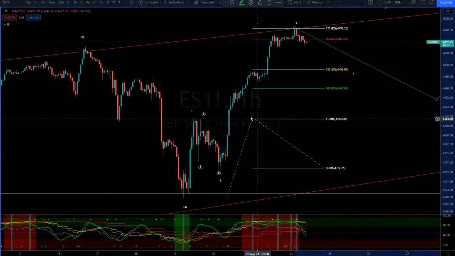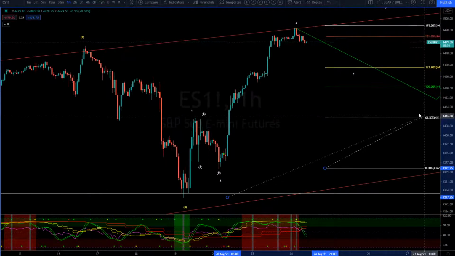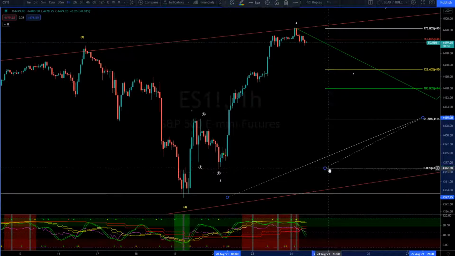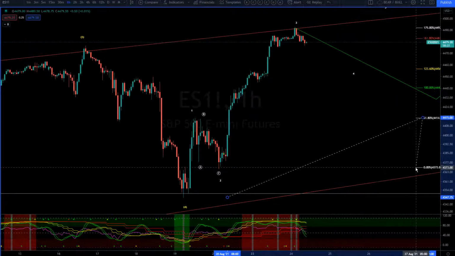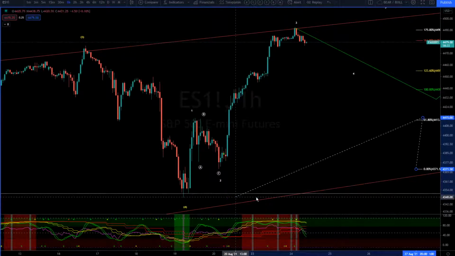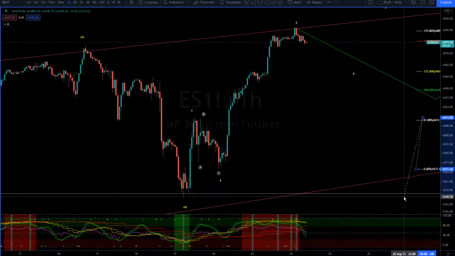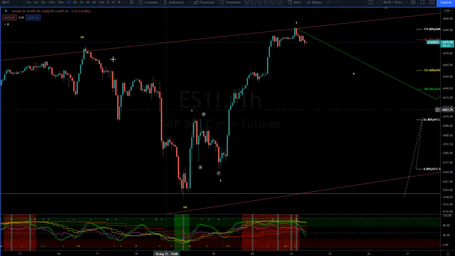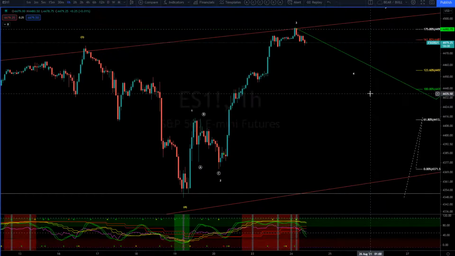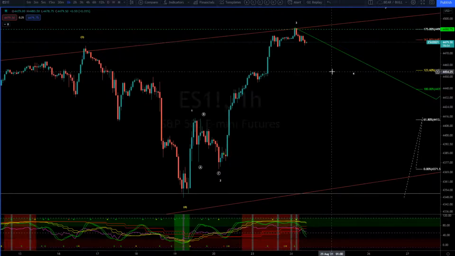All right, so I'm going to keep this guy on here. I'm going to move him way over to the right because I don't want him intruding on what I'm about to do. I'm moving him over here because it's still important to have this guy on our chart, and I'll talk about that in just a second. Okay, there we go. And let's go ahead and mark that 175. That's this guy right here. We're going to mark him at about 44.90. It did kind of overthrow just a little bit, but that's okay.